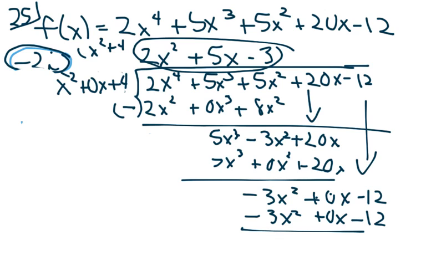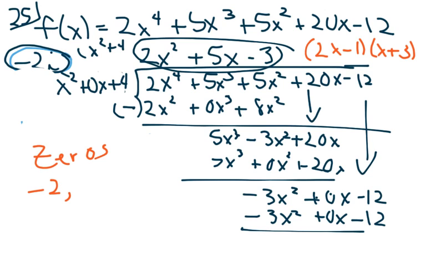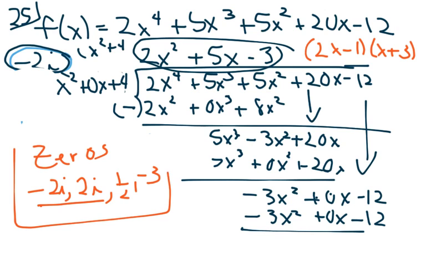And if we can factor this, that would be great, which we've seen before. We already know that when you factor this, this is really 2x minus 1 times x plus 3. So my zeros are what they gave me. They gave me negative 2i, so I knew that I also had the conjugate pair, which is 2i. There's your complex conjugate pair. And I also have 1/2 and negative 3. So those are my zeros there. Okay, it's not so bad.